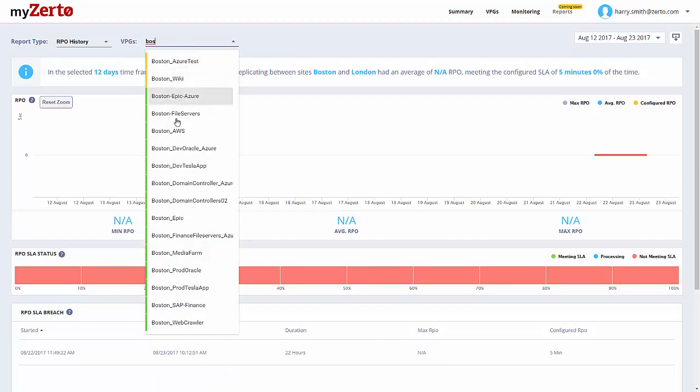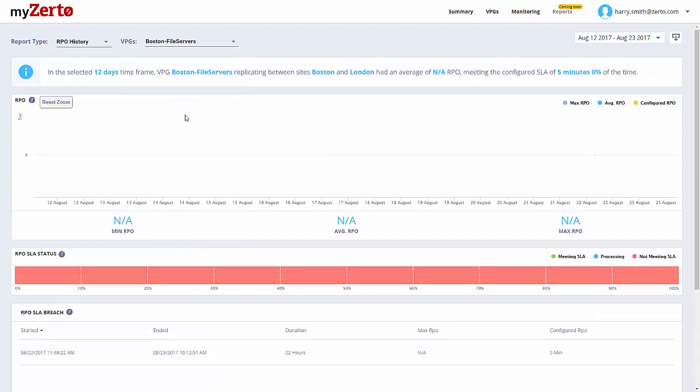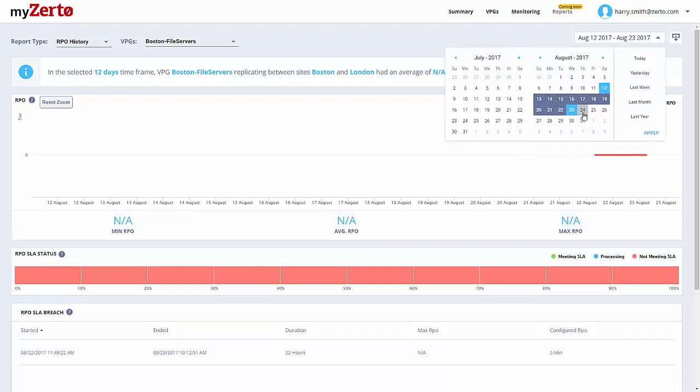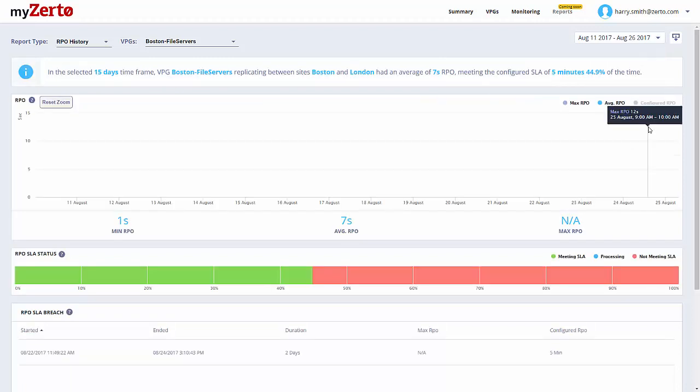So what I'm trying to show you is something that's been up and running for a little while. I can look at different times and apply that so it stretches out my calendar, but this one hasn't been running for very long. But what you see is when that SLA that I've set has been missed or it's not being met. You'll see that data here. You can look at percentages of how much it's met that SLA versus hasn't.